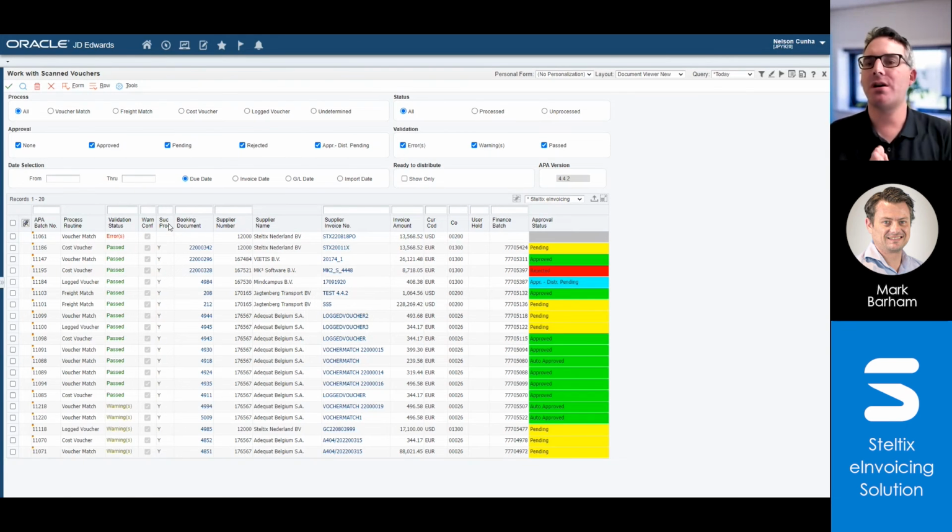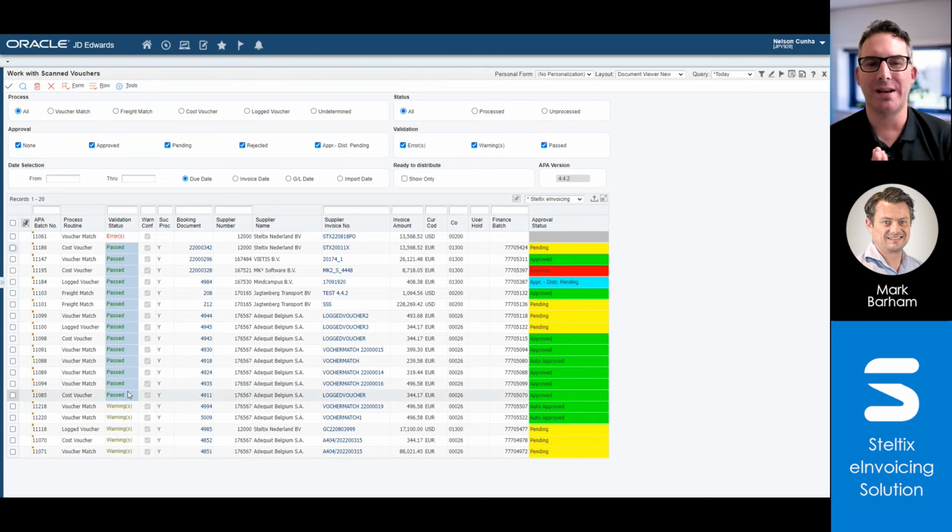Okay, so again, an invoice has started. If we go back to that four-corner diagram, an invoice has started at the supplier. It has traversed the network. It is an e-invoice. It's hit JDE. The Steltex AP adapter has taken that e-invoice, created automatically the voucher and the voucher map process. And this is what you see. So yeah, to date, it's been completely machine driven or system driven, no human intervention. What you can see here is that there is 20 invoices which have been ingested as part of this e-invoicing load, and the vast majority have passed the auto match process.